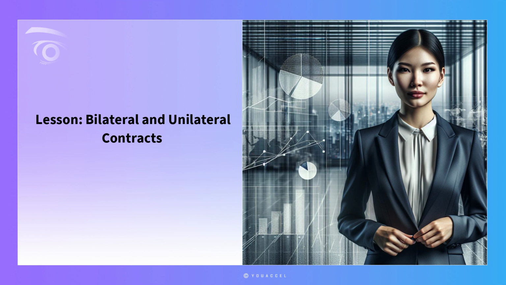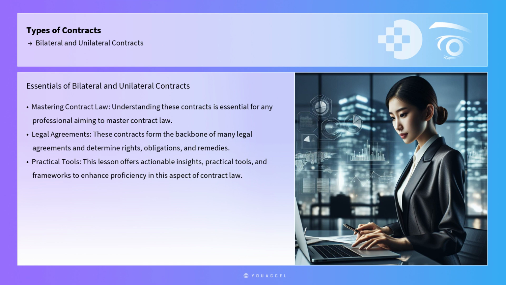Lesson: Bilateral and Unilateral Contracts. Understanding the intricacies of bilateral and unilateral contracts is essential for any professional aiming to master contract law. These two categories of contracts form the backbone of many legal agreements and are pivotal in determining the rights, obligations, and remedies available to the parties involved.